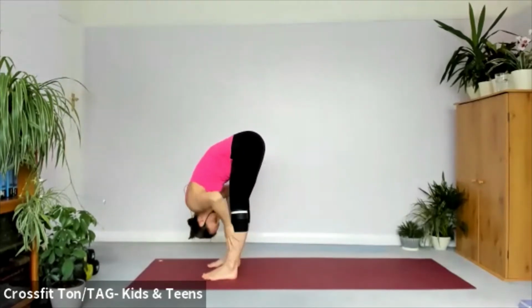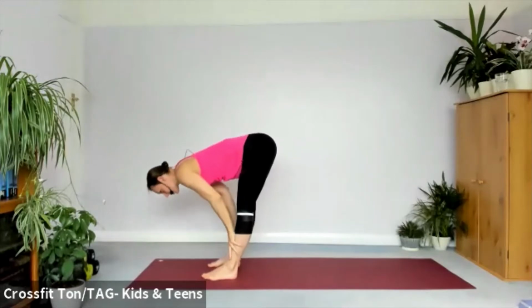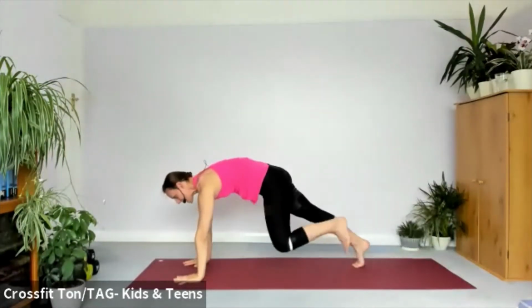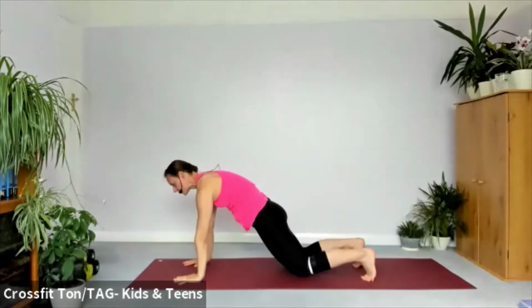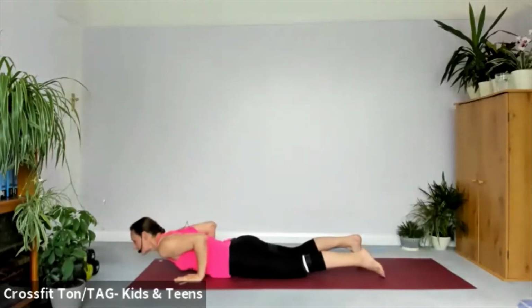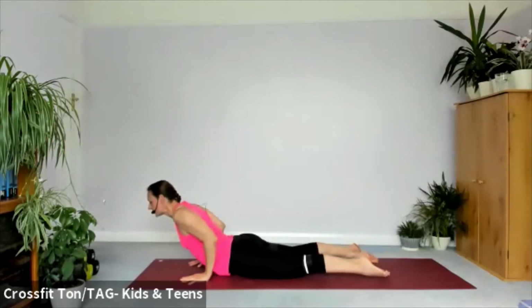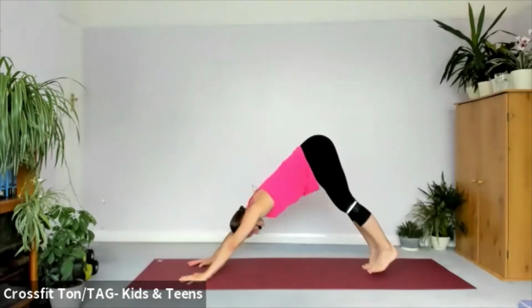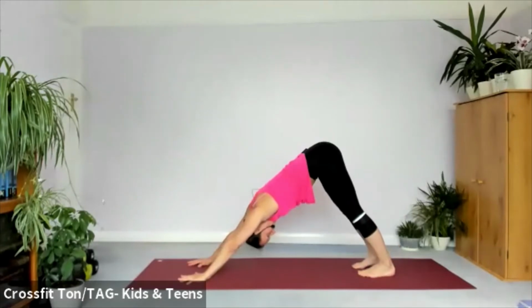Inhale, halfway lift. Exhale, straight through Chaturanga if you want, or step or jump back with me and take your time, one more breath before you sink through. Inhale, Cobra Upward Dog. Make sure the elbows are pointing to the back, and exhale, find Downward Dog. Hold for a breath.